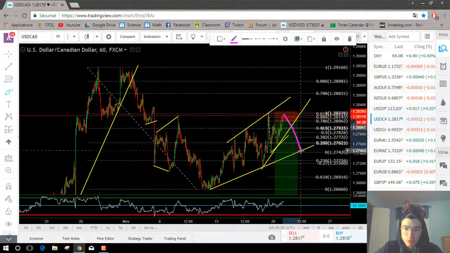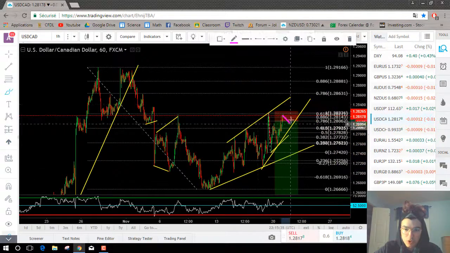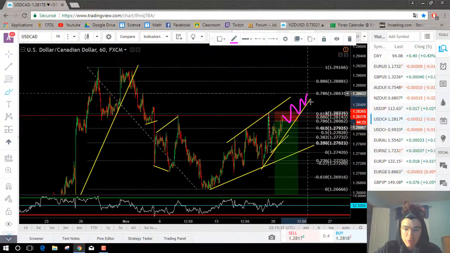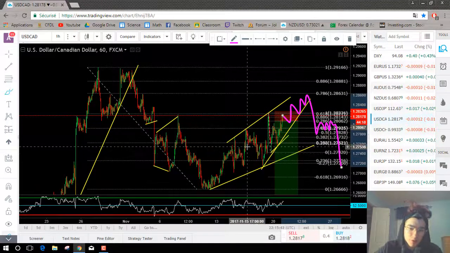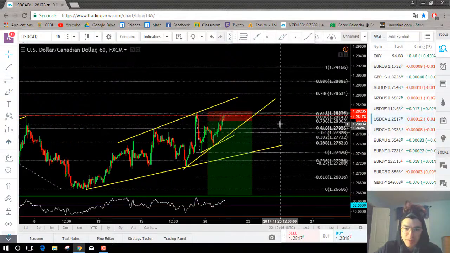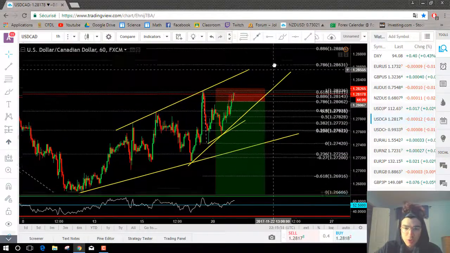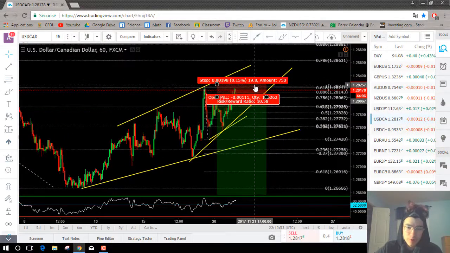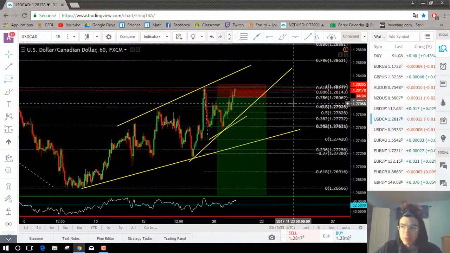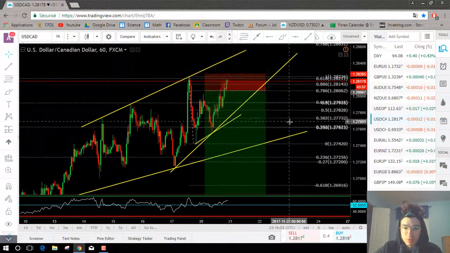So like I said, either we make something bigger here, go back up and go down after, or we start crawling up like this and eventually it will break down like this, we'll get a flag, and this will be the trade. So it's only a matter of time to go down. I took the trade because I thought it was actually ready to go down, but maybe it's not ready, as you can see. So we don't know for sure yet what will happen, but we have all of these possibilities that I just showed you guys. So be careful with this one. It can be a nice trade to look for and to continue looking for.